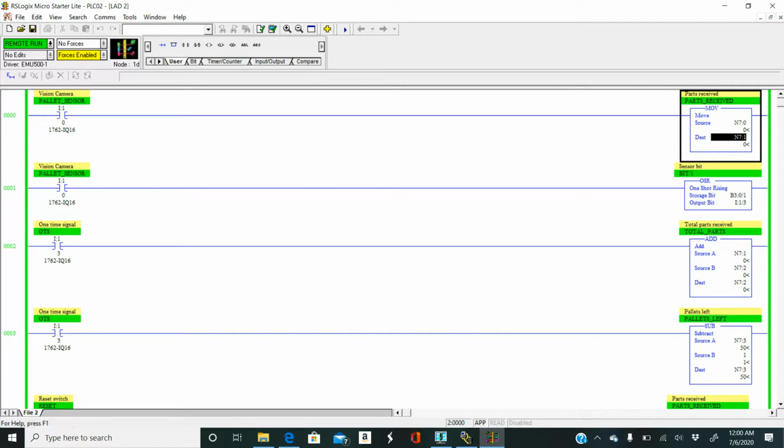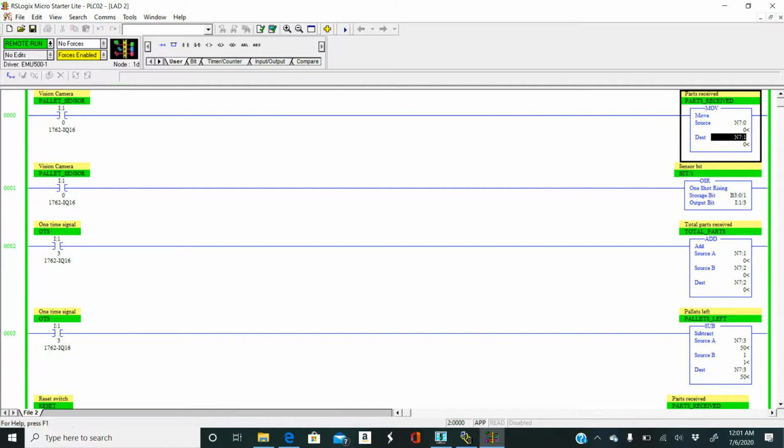So I don't want to do that. I just want to provide one pulse to that add and subtract instruction, because for a particular pallet I just need one signal. That's why I'm using the OSR instruction. Inside the OSR I'm having the storage bit as B3:0/1 and the output bit as I:1/3.